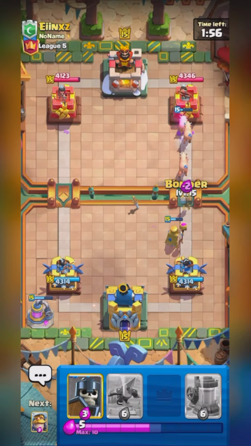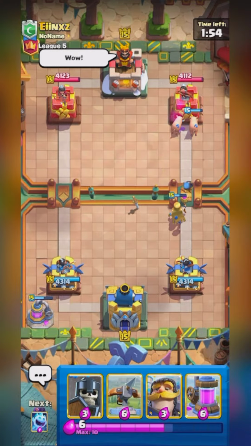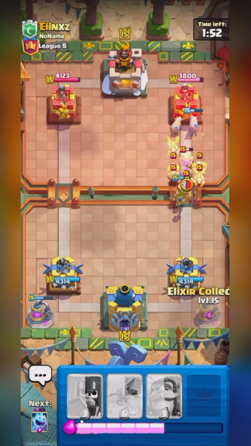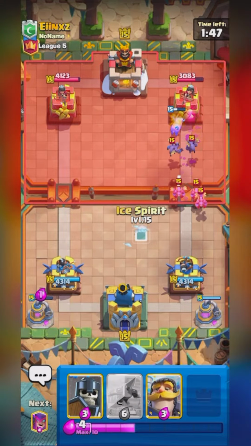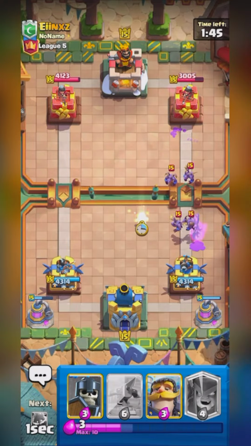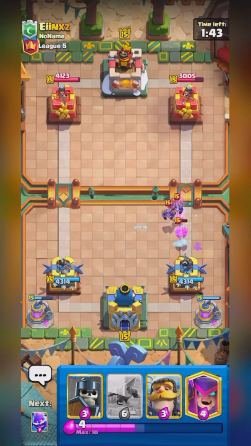I'm going to Bomber the Bridge, man. Let's just go Bomber the Bridge at this point. Force out even more Elixir on top of him. And yeah, okay, he goes for the Minion Horde. Yeah, that's fine. I'm going to be able to defend this Minion Horde with 1 Elixir. Let's actually pull it over here now. Perfect. And all we're going to eat is a few minion shots.